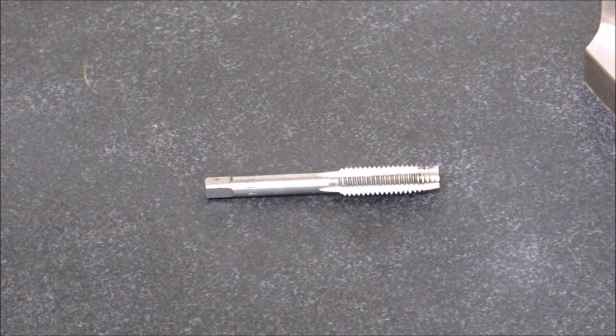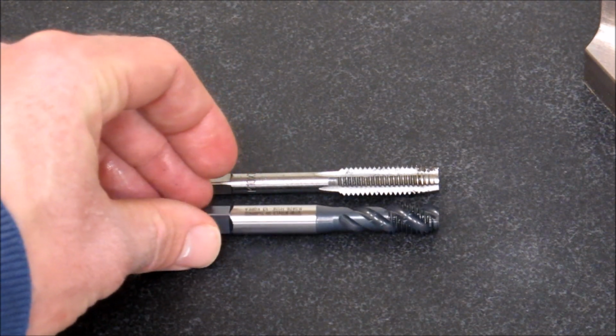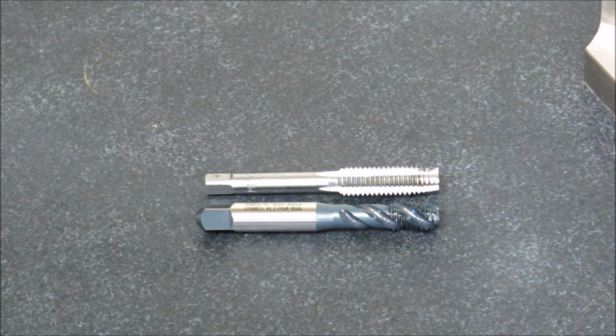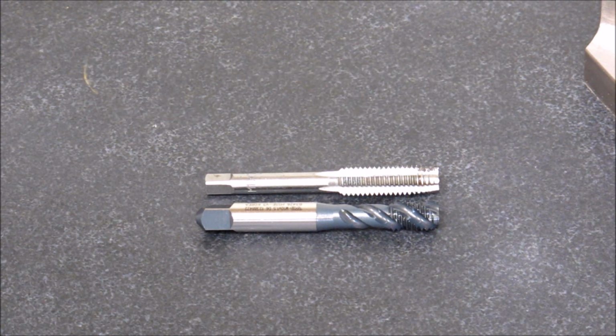When I purchase taps anymore, I purchase one type of tap, and it's a machine tap. It's not considered a hand tap, and I purchase a spiral flute bottoming tap. So there you can see a traditional hand tap that's just out of my Chinese set, and these are the types of taps that I pretty much use exclusively in the shop if I can get them. And I buy these types of taps as I go. They're usually around, for me, $10 a piece. That's Canadian, Northern peso. So in the US, it's probably quite a bit less.